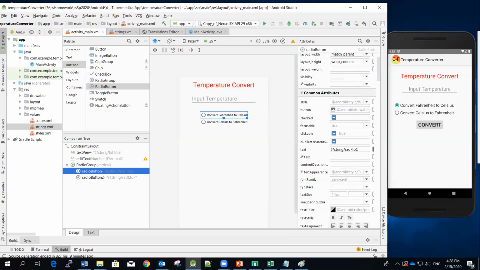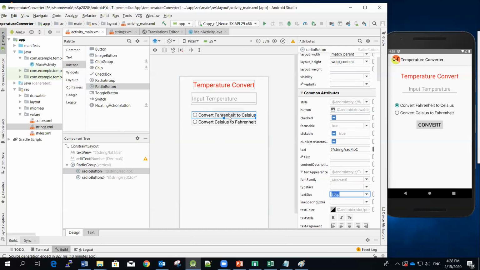The text size will be 20 SP. There you go. And then this one will be the same, 20 SP. Oh yeah, I missed the P there. Yeah, 20 SP.